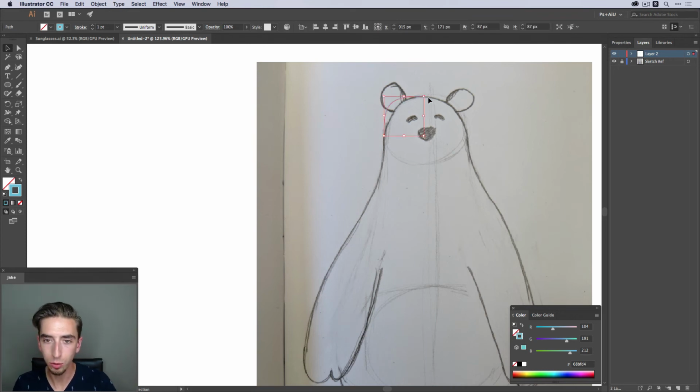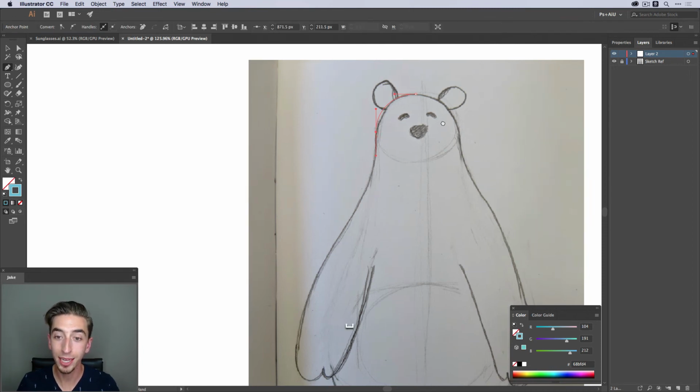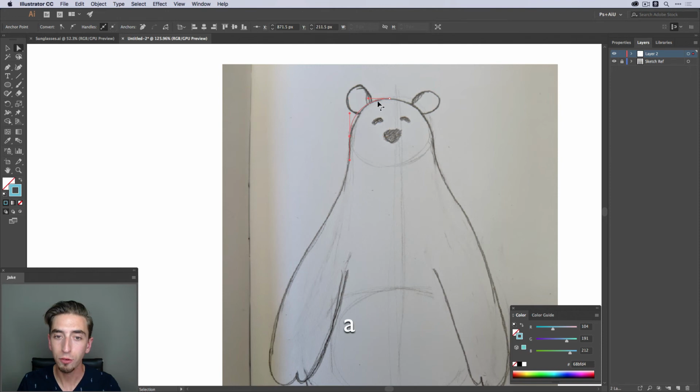So instead of doing this, I'm going to just start over again and kind of estimate this a little bit better. I'm going to click and drag about halfway to this point. Not as far out as I was going before, but about halfway to where that next anchor point is going to land. And then I'll click, hold Shift, and drag up. And now that fits a little bit better. Now, like I said, my sketch was not perfect. For the head, I think I'm going to leave it as is. I don't really want the head to be very lopsided. So for now, I'm just going to call that curve good, and I'm going to continue on with my drawing.